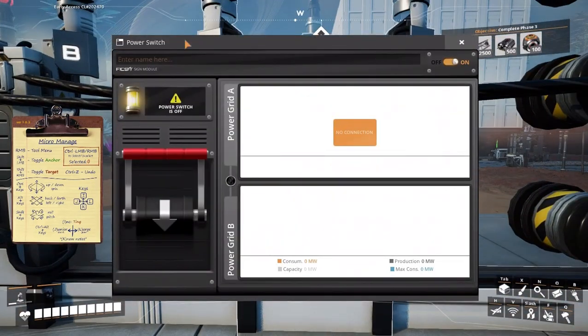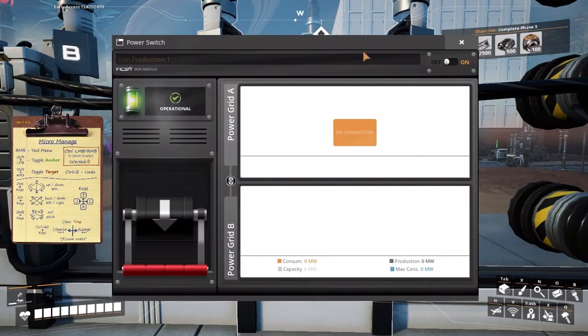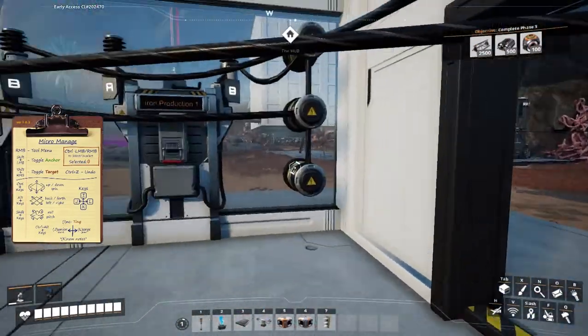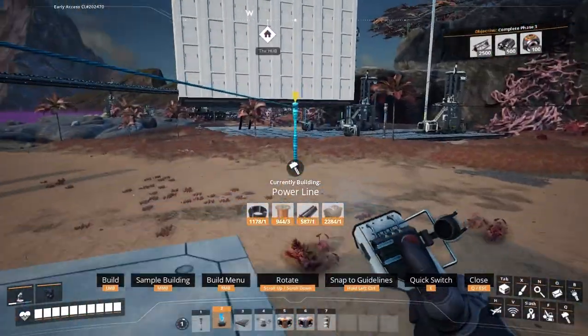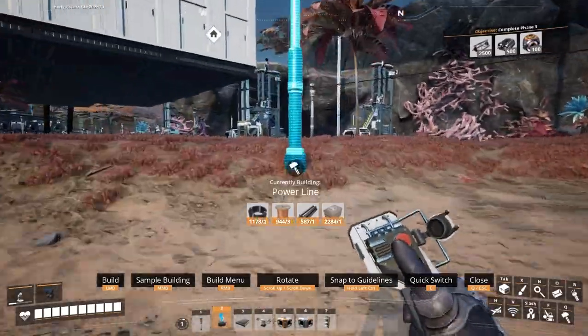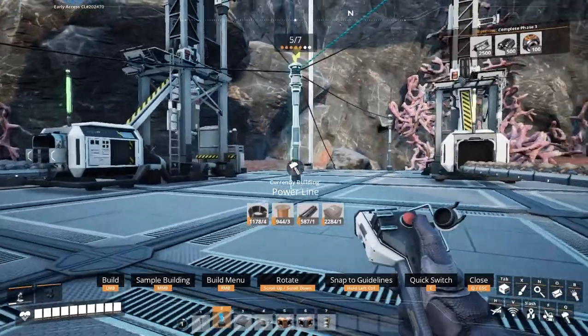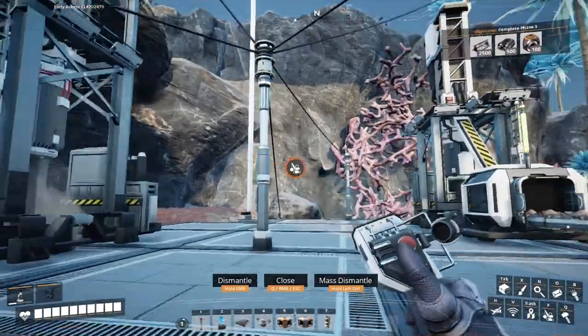Okay, so the first thing that we want to connect over here is our iron production over on this side. So iron production 1, we'll call that, okay? Connect that up, save it, good. So you can see it says iron production 1. Now, to make that do something, we need to connect the output off of this line back to this mini base that we have set up over here. And we're going to do that just like this by connecting it into this power line here.